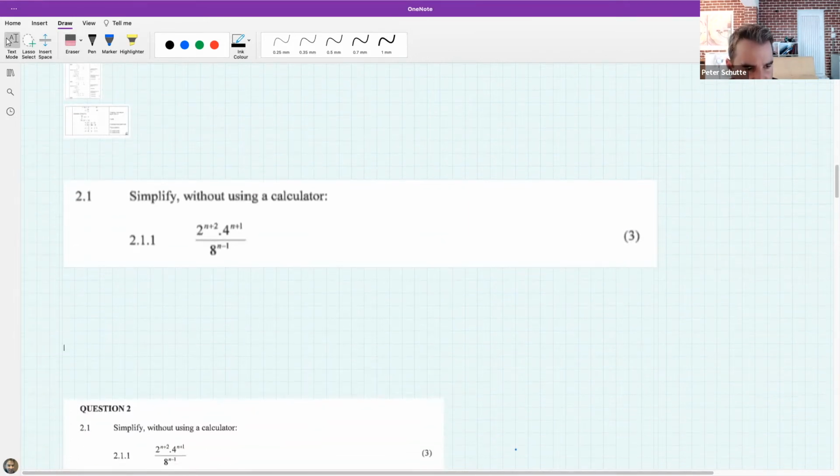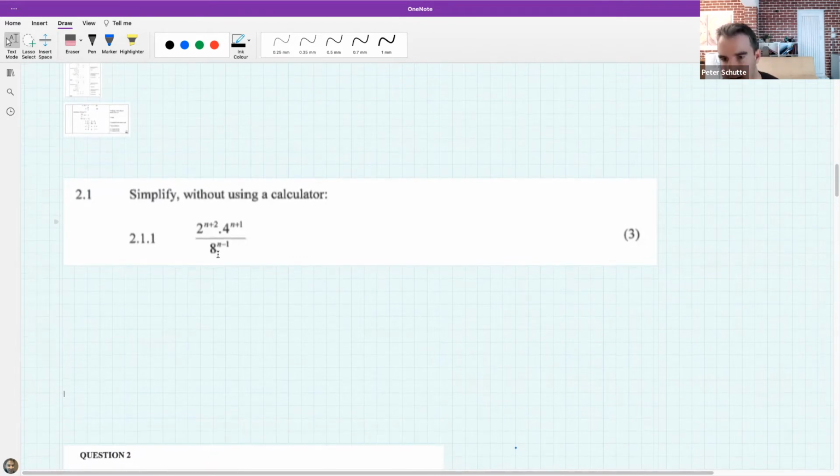So this is a different type of question, and it comes from the topic of exponents, and you basically just have to simplify it, but there's a different set of rules that are involved. And I want to ask, can anybody give me some tips as to how we would go about simplifying this expression?